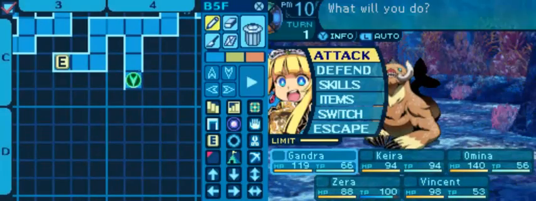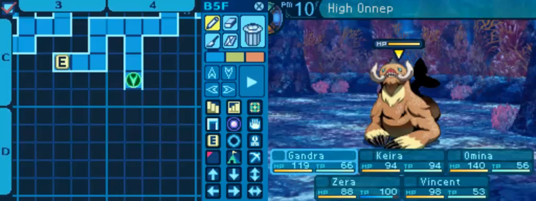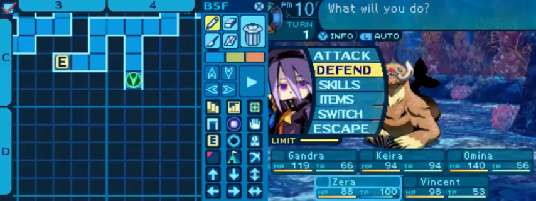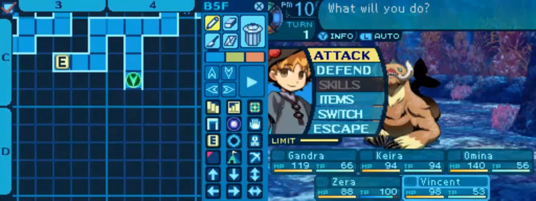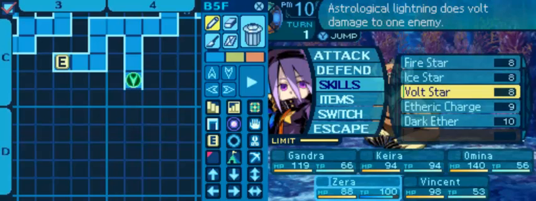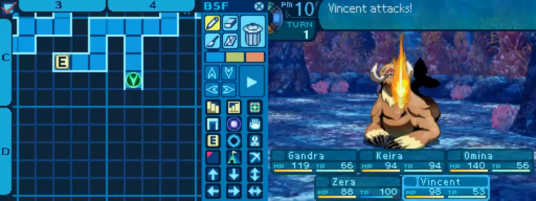Okay, we met the Hyanep. The Hyanep is an interesting enemy. He's really strong and capable of really murdering your team. He has an attack that lowers all your team's defense. He's a big deal. We're going to Ether charge this turn, and then we're going to slam him with Volt next turn. Sounds like a plan to me.